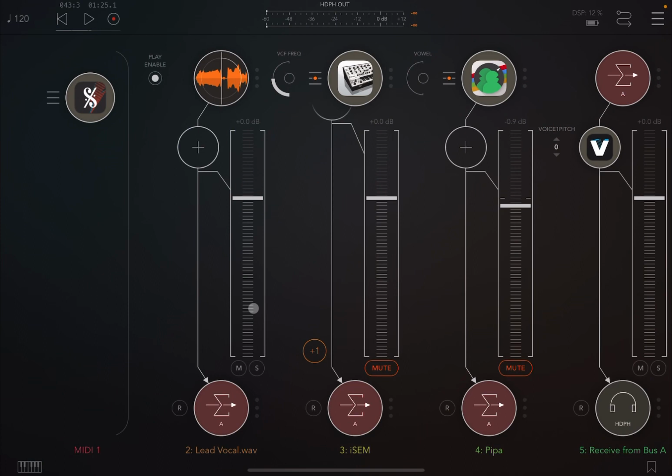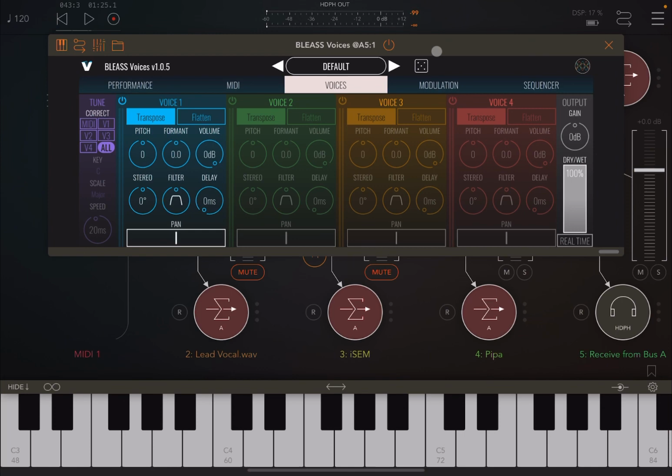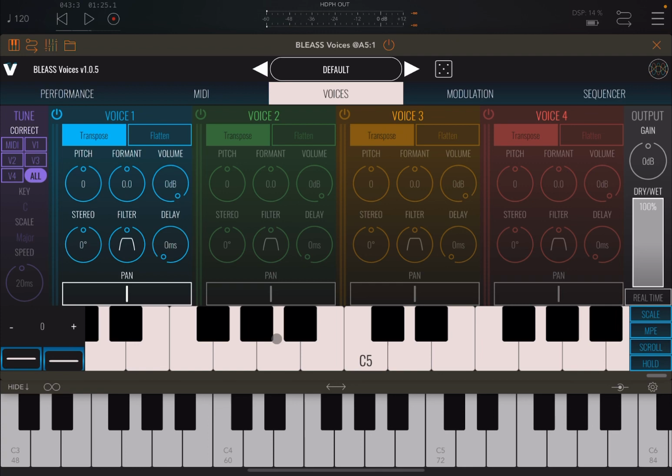Now, let's mute that file player and let's mute Pipa here. And let's bring up the AUM keyboard. Okay, perfect. Now, let's make it possible to see the AUM keyboard. And let's go through some of the controls. So we have voice one now active.